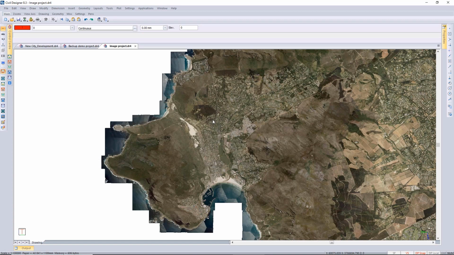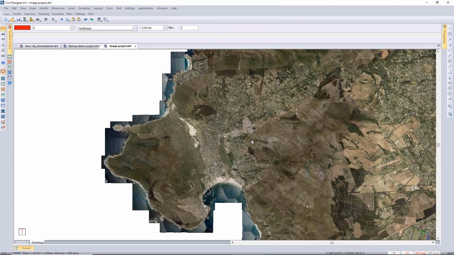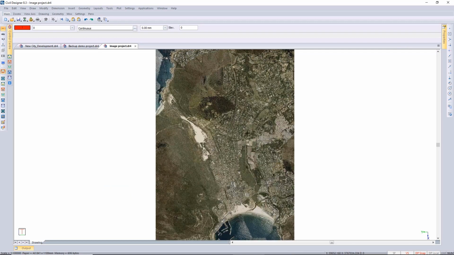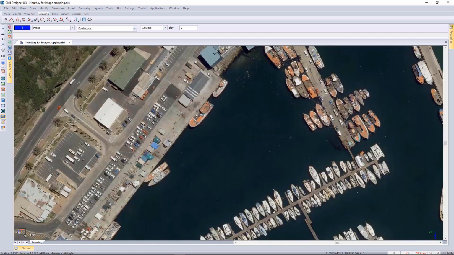Okay, and then what I want to do is, I've earlier snipped out a smaller section out of the big image for hot bay. So I'm going to insert that smaller cropped image, and then I'll use that smaller cropped image to show you how to use that image crop function. So I'm just deleting the larger image, and then we're going to work with this smaller hot bay image. Image cropping function, which allows you to snip out a portion of an image and save this as a totally separate image file with the associated positioning world file.